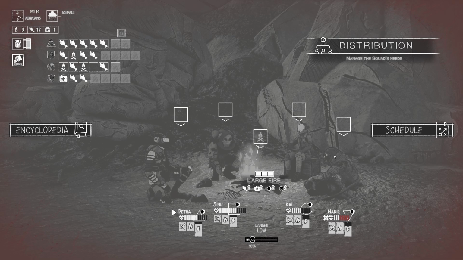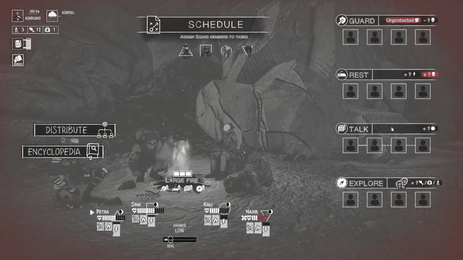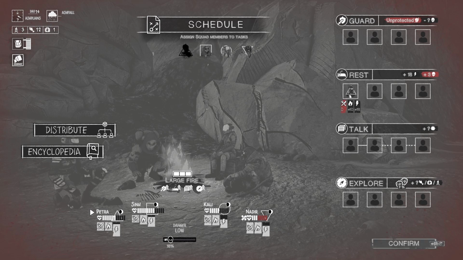All right. And I guess we'll set a schedule as well. All right, so we can assign members to tasks here. We can have somebody guard if we want. It's so low, I'm not going to even worry about it, I don't think. I think instead we're just going to go ahead and try to rest up. Right? That's going to give us plus 10 to the fire and plus 18 on energy. Our energy is really what we need.